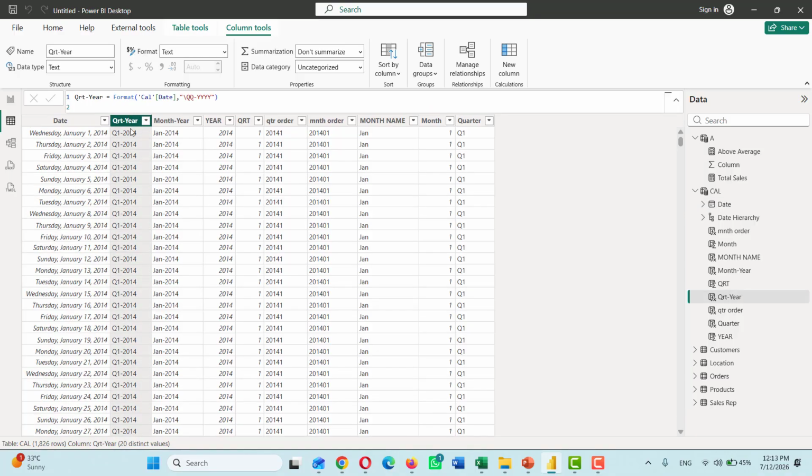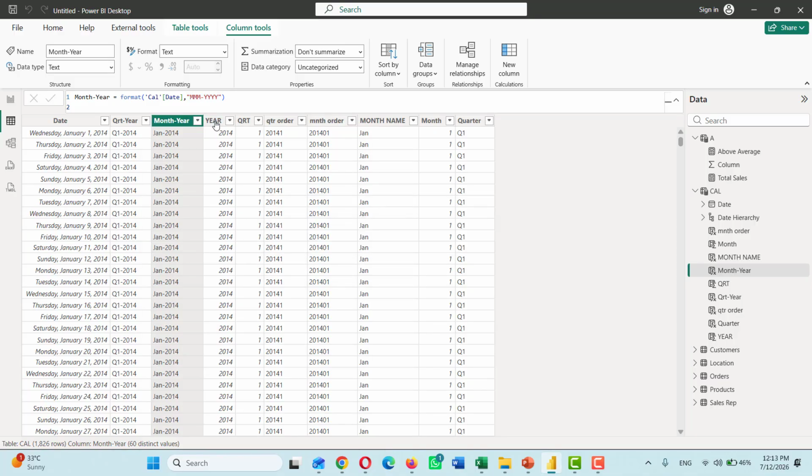If I want a column called quarter by year, I simply write FORMAT of the calendar date, and I need the format to be like this, to have quarter dash year. Another new column is month year. I need month by year, so it's FORMAT of the calendar date, and the format is month and year.